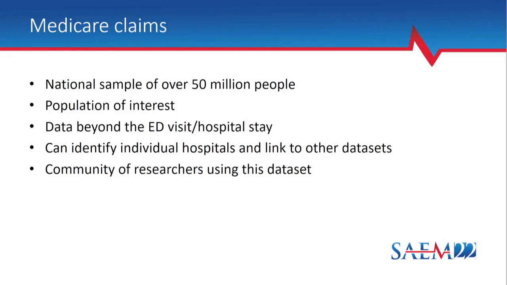And one distinct advantage compared to some others is that for each hospital, you have a provider ID. So you can just Google the provider ID and know which hospital is involved. But you can also link that to other data sets, such as the Dartmouth Atlas, which has indicators of healthcare supplies, such as hospital beds and physician supply.